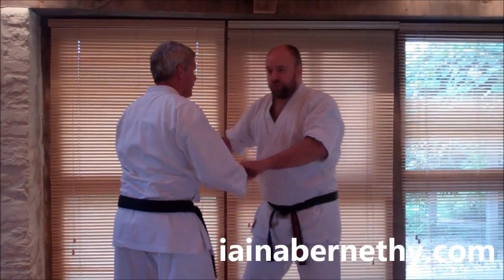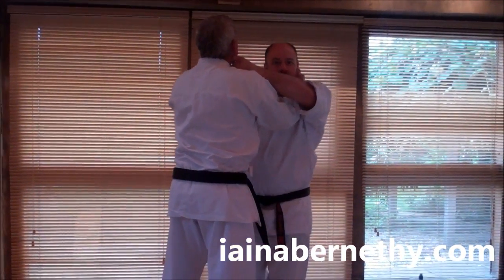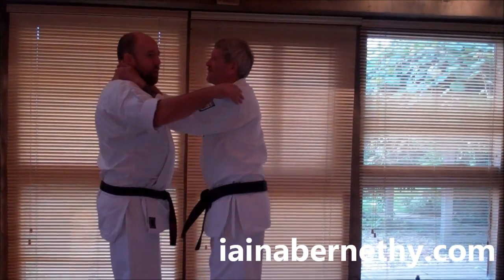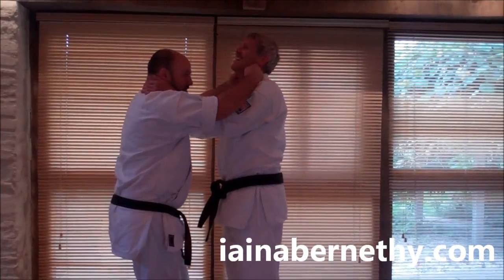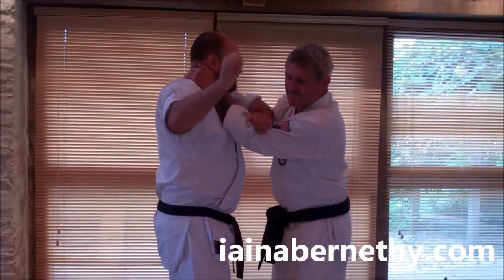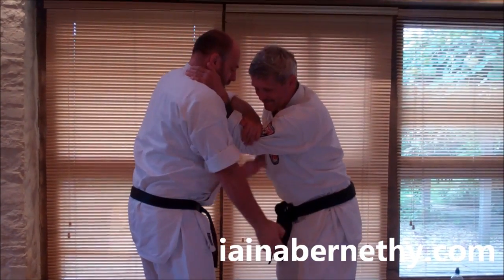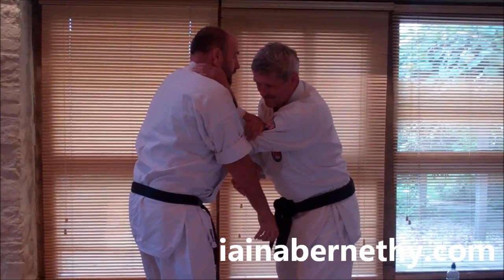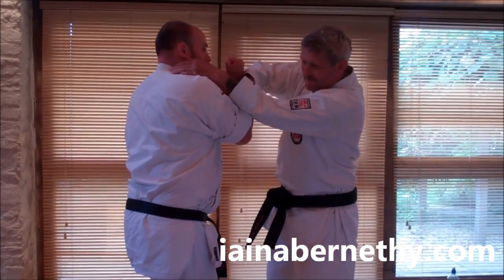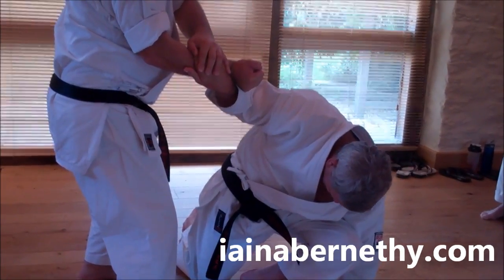So if we do that full sequence again, so we've got the idea of strike round to bring the groin forwards. It looks like we're getting the groin attacking kata, you know what I mean? Right, so stepping across, cover your own head as you put the knee in, straight through to here. Reach down from there and grab, right? I've got this arm pinned in, so if he pulls that other arm out, it seizes my own arm there to stop it. I can then pin his hand, drive the arm over the top as I step down, and take it down to here, which would fit the form.